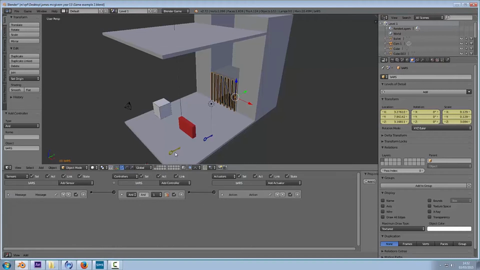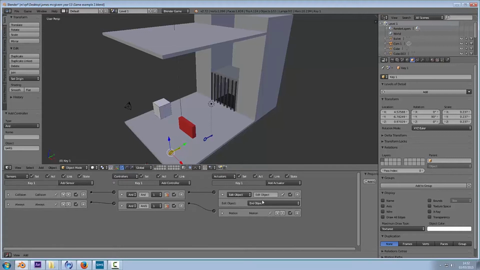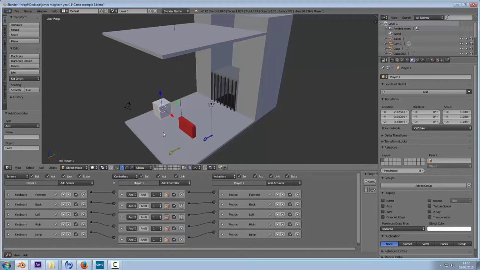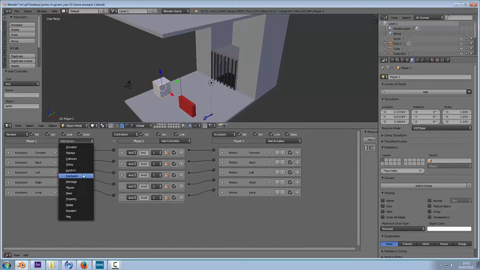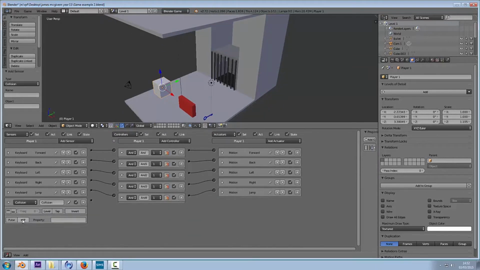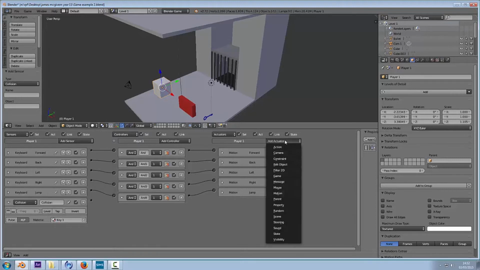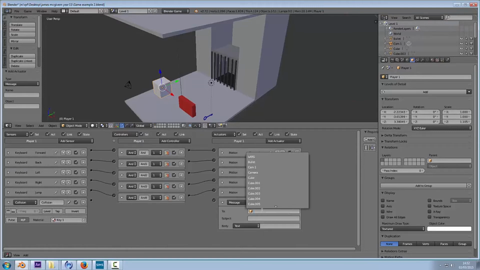Let's go into the key, and we've said that if we collide with the player, then it's going to make the object disappear. So if we click on the player, what we can say is if we collide with the key material, key 1, then we can send that message to our bars, and it's called BD for bars down.